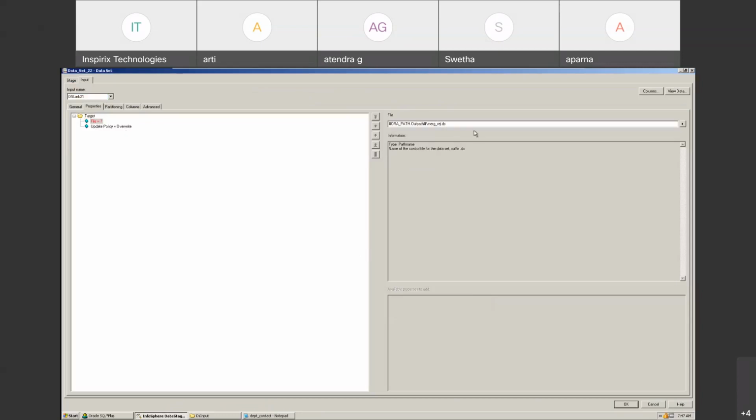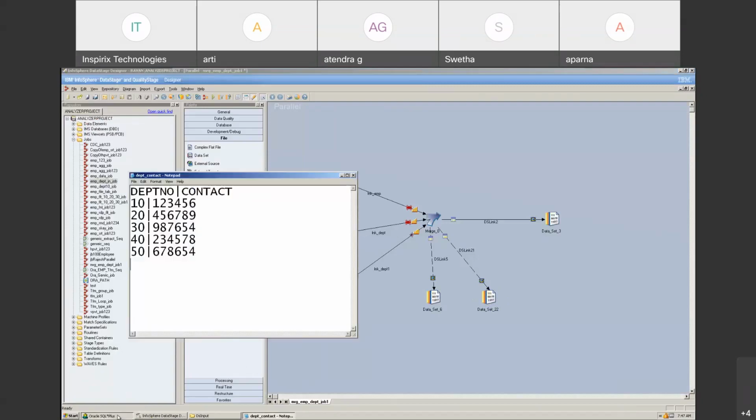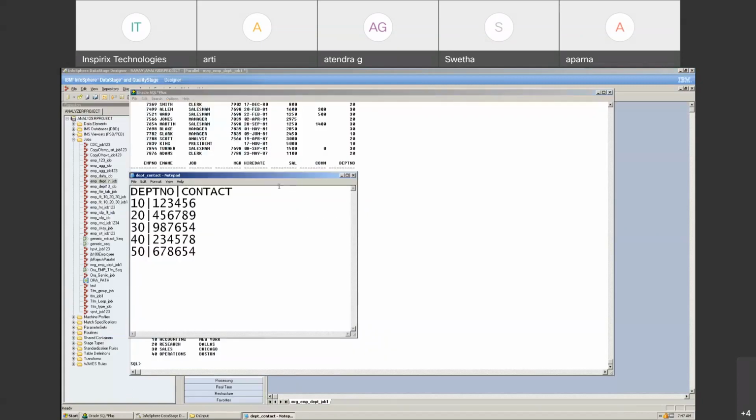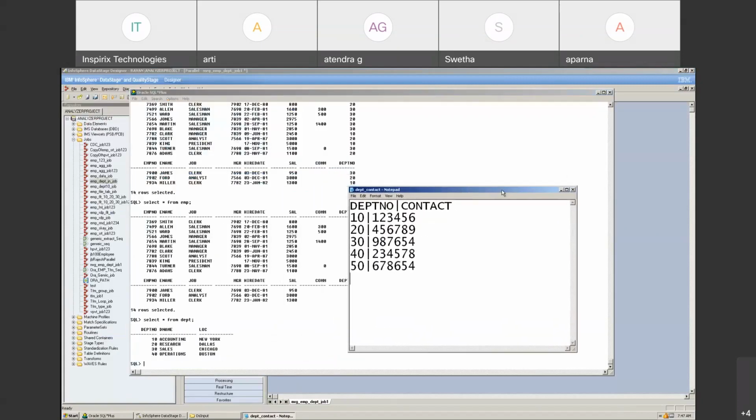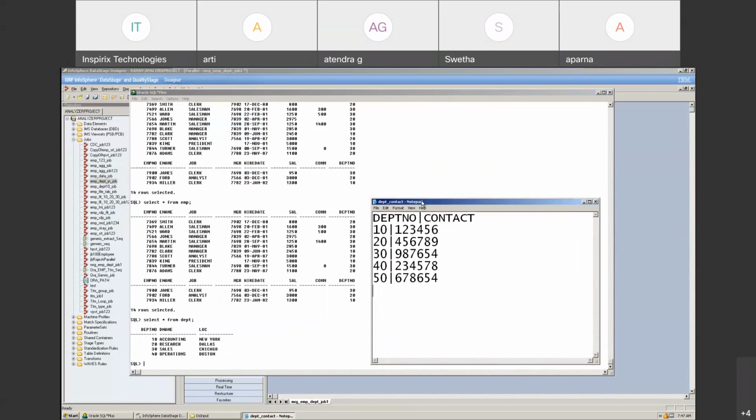So here I will give merge 1.ds. How many records will come to this table from this file? Look at the data. You should be able to tell. Then only you understand the concept. How many records will go to the second reject file? This is the base data.